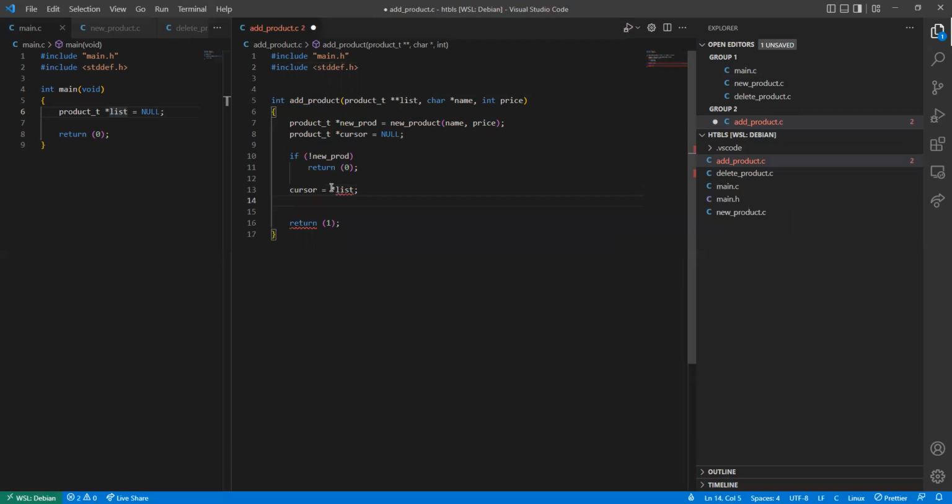You can add some error checking conditions, but the focus is not on handling errors, but on understanding how these data structures work. So we have the cursor. If the cursor value is equal to null, it means that the list is empty.